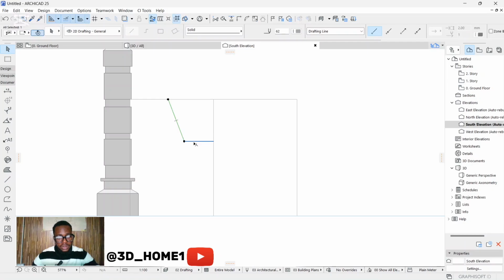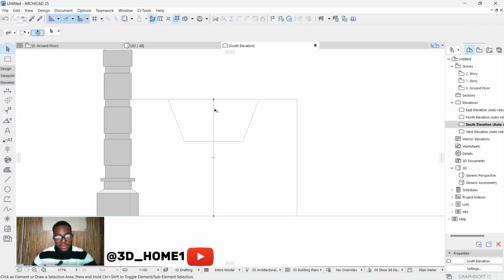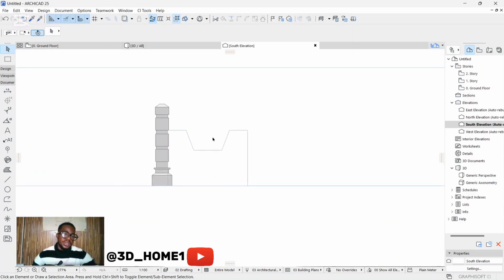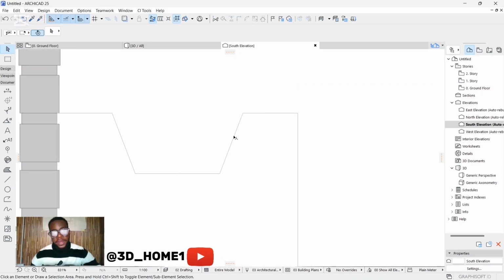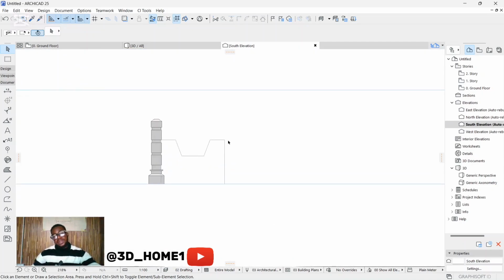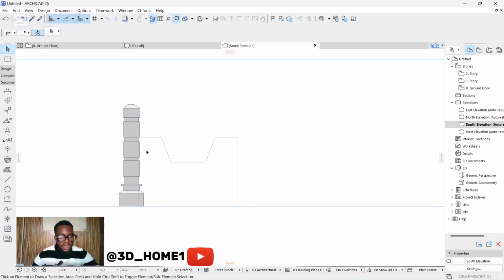So now I'll click on this one and this one, click on this node, and I'll select mirror. From mirror now I'll click on this line, take it down, tap Control to have a copy of it, and click OK. So I have the same thing now. I'll delete this middle line, then I'll delete these ones. So I have something like this now. It's just a simple wall actually.